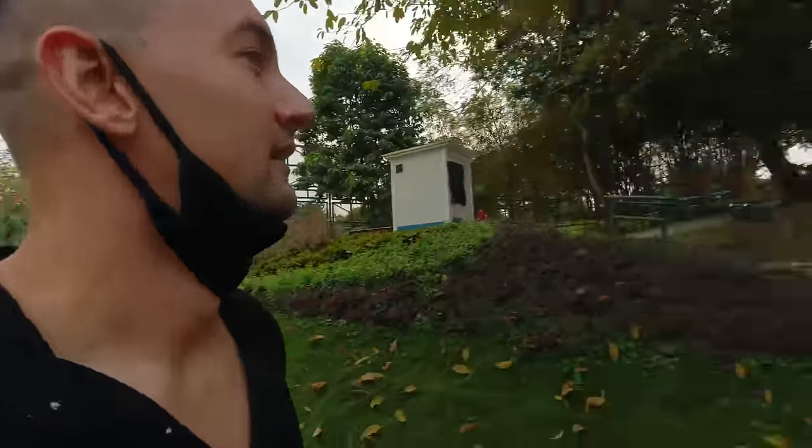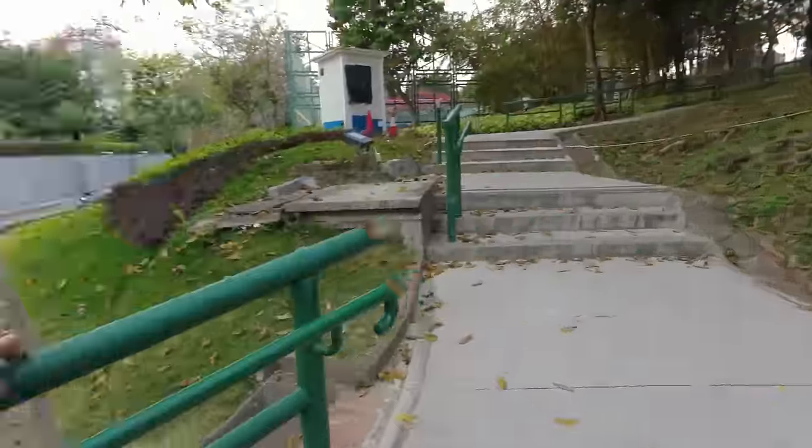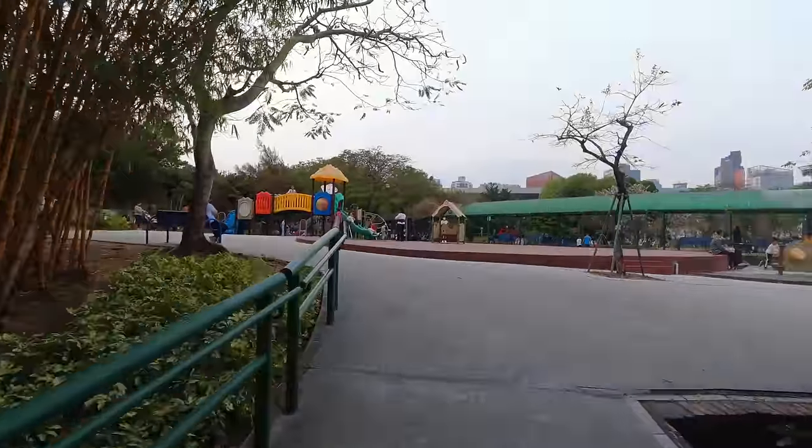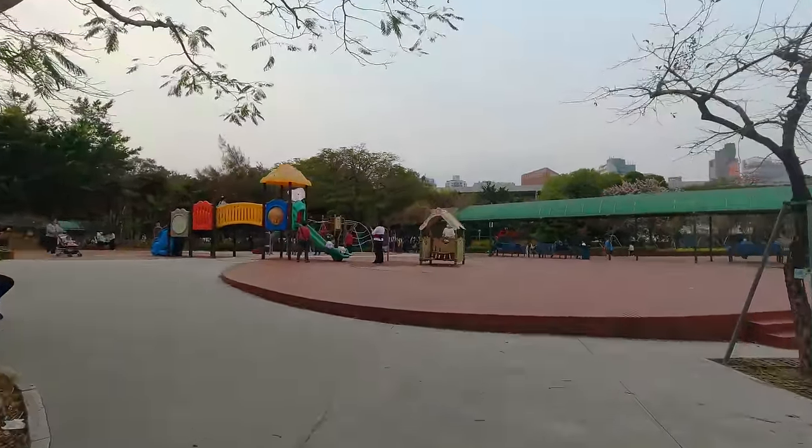Okay, I hope this time I will be successful to actually see mainland China. Maybe you remember one of my previous videos where I tried to visit the border between Hong Kong and mainland China, and that didn't really work out well. But here I'm actually very optimistic that I will be able to properly see mainland China. And yeah, the buildings we can see in the background, that definitely is mainland China.